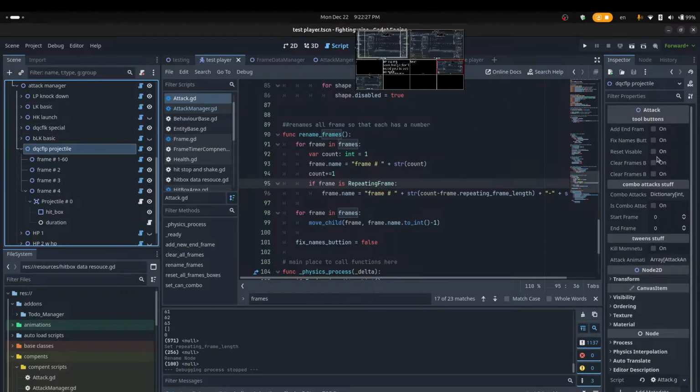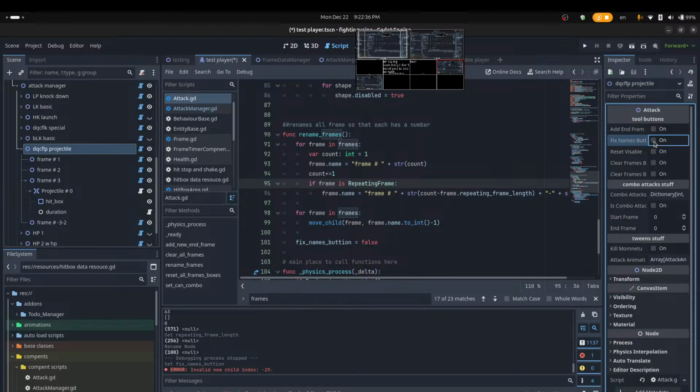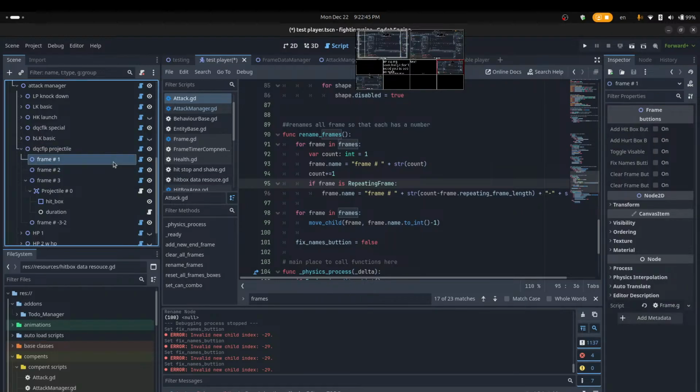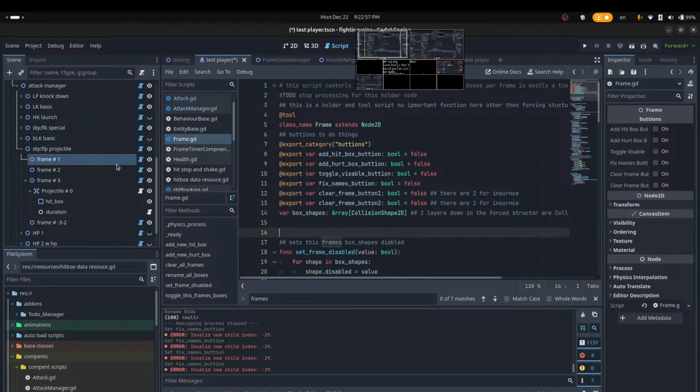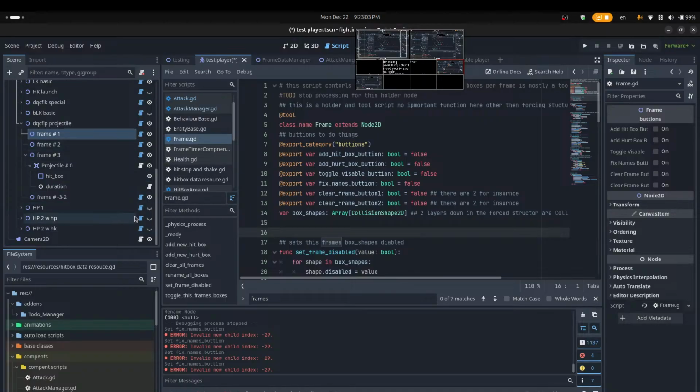This thing. Attack. Add in frame. Fixed names. New child index minus 29. Regular frame, regular frame, regular frame. -3 to 2.